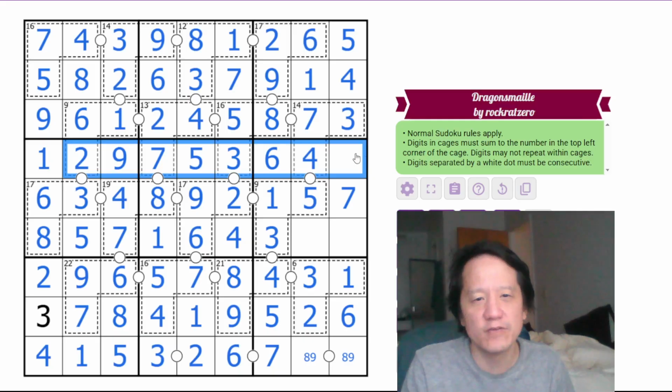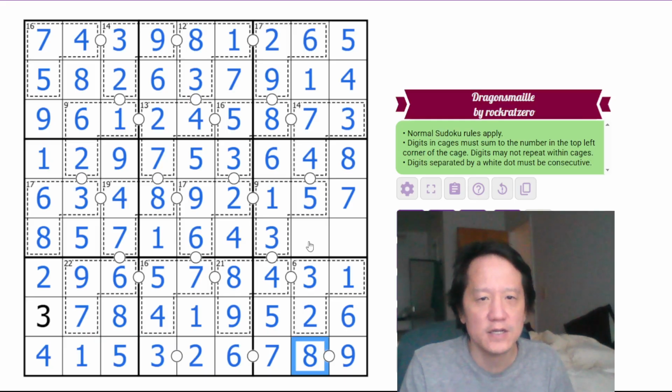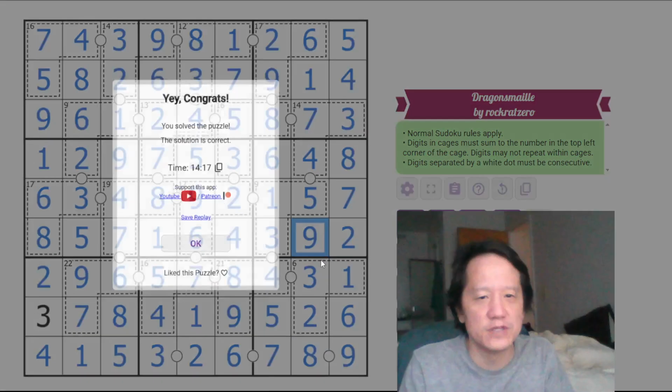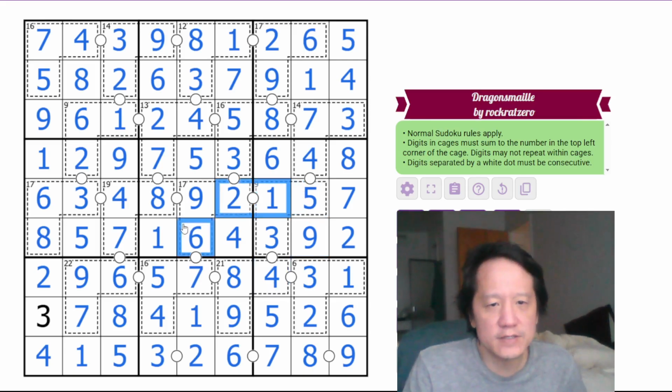Remaining digit in row 4 is an 8. That eliminates 8 here, so this is 9, this is 8. And that leaves this as a 2 and this as a 9. So that's the solution there.